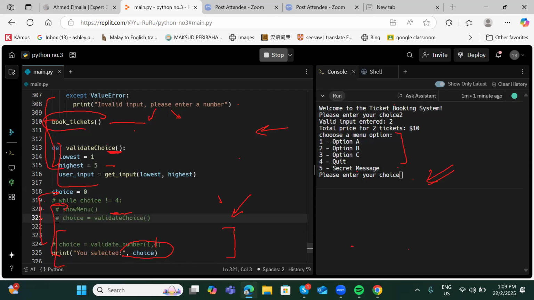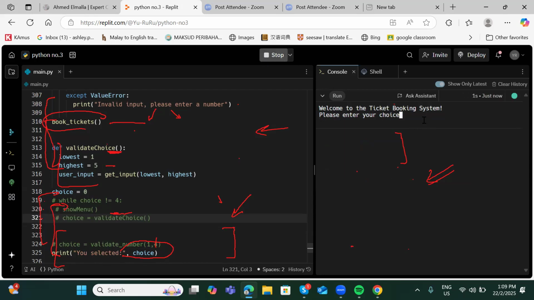Okay, can you please run? And when you input something, please, for the tickets, put 11. What is the error? Choice must be between range 1 and 5. Why is that appearing to me? Even though in the exercise that we executed, we were talking about a range from 1 to 10. Can you tell me why now it's becoming from 1 to 5?